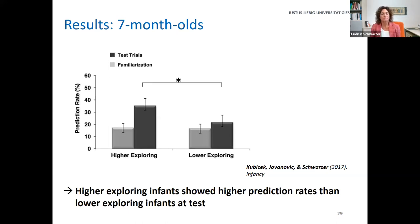And we assume that infants who explore objects spontaneously in an advanced manner, so using these candidates for three-dimensional processing, are those who are probably really good at and maybe very fast at generating an internal representation of a new object, and that this more or less general ability is helpful for them when they predict where an object could appear, how they learn not only the object, but also the location of an object, and are then able to predict such locations.